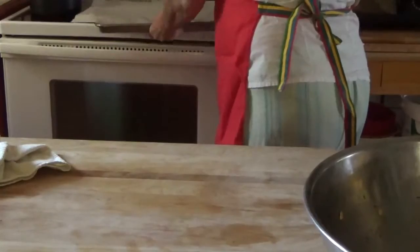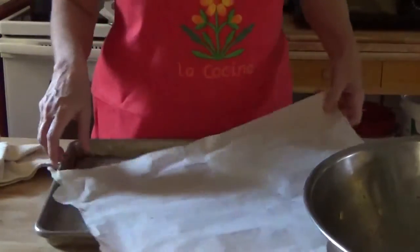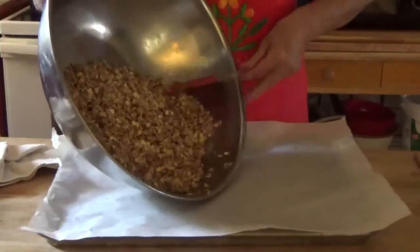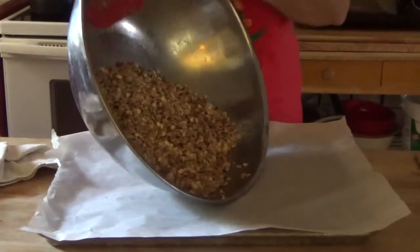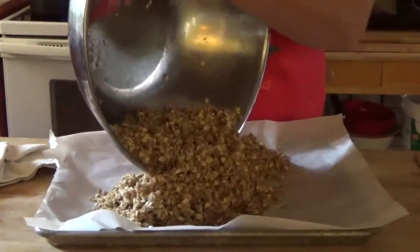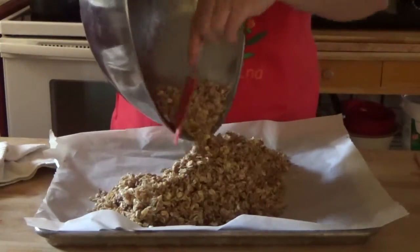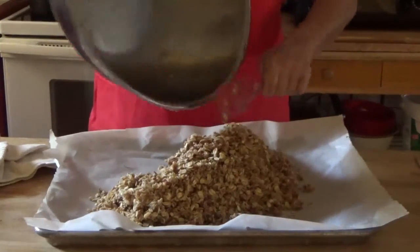You do need the parchment paper, because otherwise it'll stick to your pan or might burn. And while I can substitute wax paper for a lot of things, this is one of those that parchment paper really works best. You can save the parchment paper to use for the next time you make it. If you're going to make this often, just fold it up and put it in a baggie so it'll stay clean, and so you won't be tempted to use it for something else, and just use it again, because it won't hurt it.